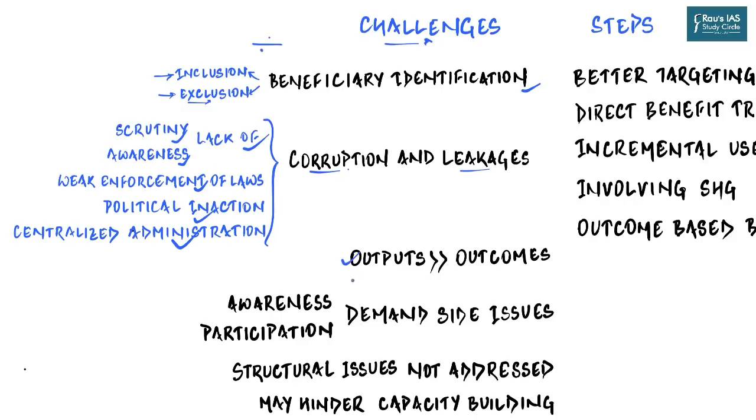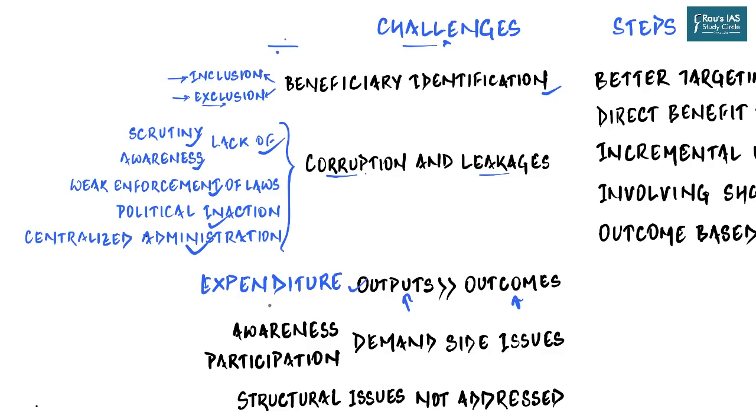Then we have seen in the past that while evaluating the success or failure of a particular welfare scheme, the focus of the government has always been on outputs rather than on outcomes. Which basically means that the emphasis has always been to highlight the direct and measurable product of program activities, which can often be expressed in physical terms. For example, the government would often tell you how much expenditure was incurred in, let's say, a skill development scheme, but they are never going to tell you how many people were actually skilled and got employed as a result of this welfare scheme.